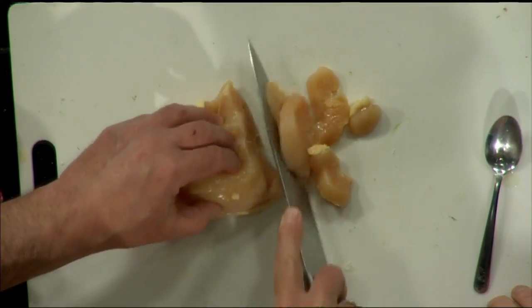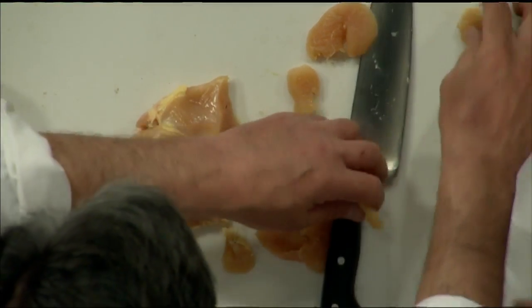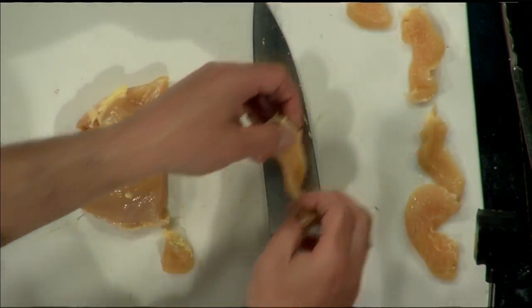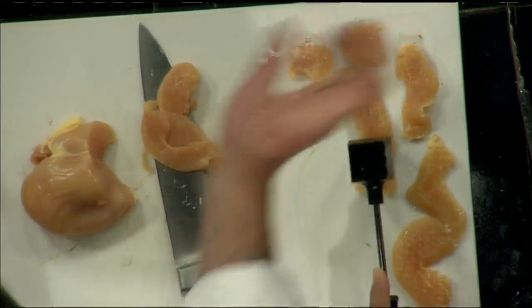So with the scallopini, you want to cut the chicken into tiny little pieces, and then you want to tenderize it. Ashley, after you. If you use the meat tenderizer on it, pound it out and make it nice and flat. We want it to cook lightly and thoroughly, very quickly, with a little olive oil and butter. And it's cooking and therapy all in one if you pound down your meat. That's right. Oh, come on, Ash. You can do better than that. I don't want to get raw chicken everywhere. So I'm being gentle with it.